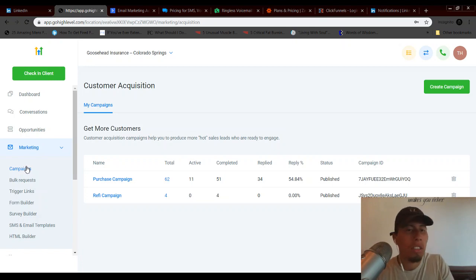You can custom tailor it, just change up the wording and obviously the specifics, because if you have a chiropractor client, this is for selling to home buyers, so you just have to change it up.